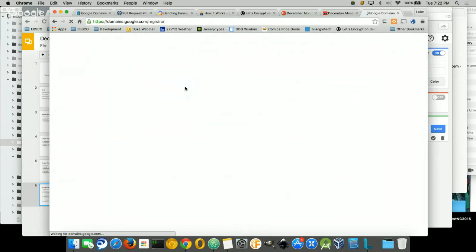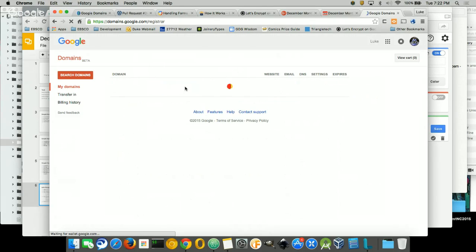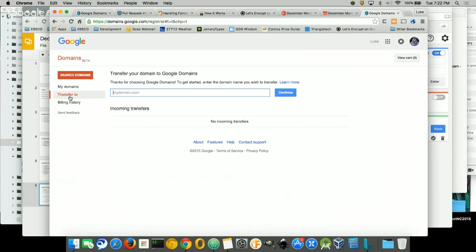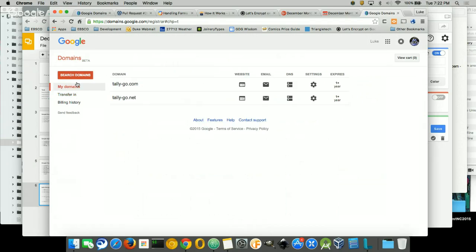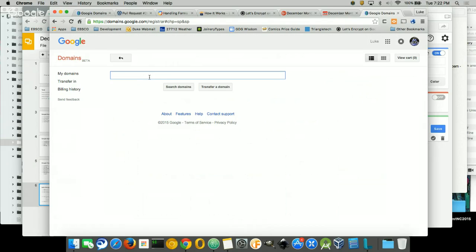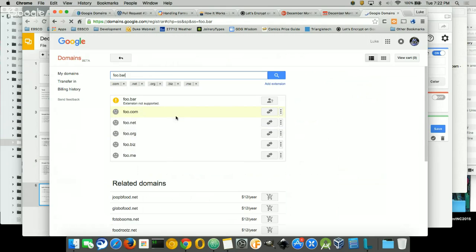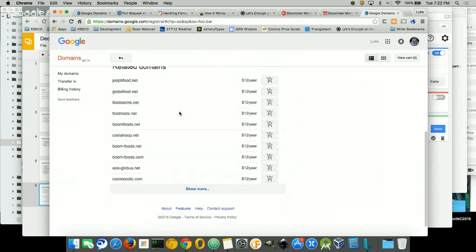So the Google Domains, if you have used a registrar before, this is far less complex than most of them I've used. It'll list your domains, and then you can transfer, you can search, and it'll give you some type of recommendation if it can't find the one you want.